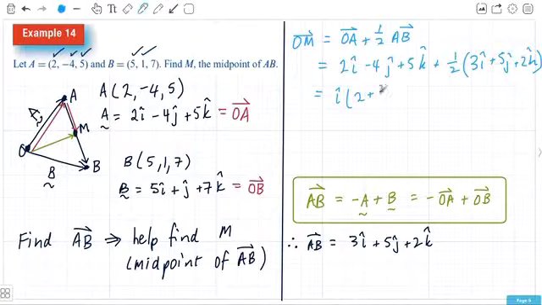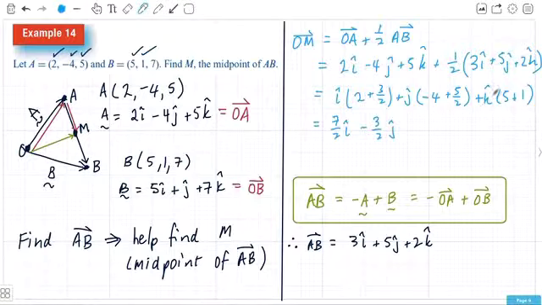So you've got 2 plus 3 over 2, and the j's, which would be negative 4 plus 5 over 2, and the k's, which would be 5 plus 2 over 2, which is 1, which is good. That actually works out nicely. So 3 over 2 plus 2 over 2, so that 2 is 4 over 2, so you'd have 7 over 2i. Here, this would be negative 8 over 2 for 4. Negative 8 plus 5 is negative 3 over 2, so we'd have negative 3 over 2j. And then for k, we'd have 6k. So O to M can be given by 7 over 2i minus 3 over 2j plus 6k.